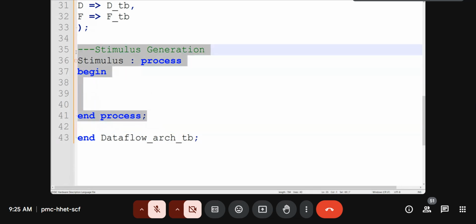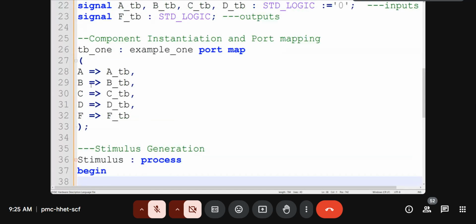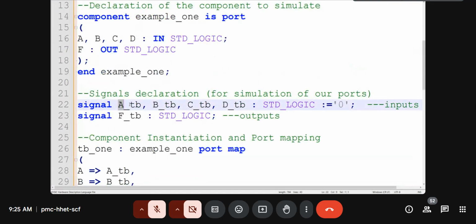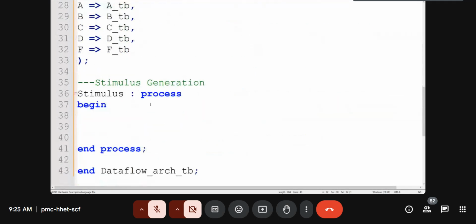So this is the block in which we'll be generating the values of our signals. Remember, it is only the inputs that we need to generate values for.